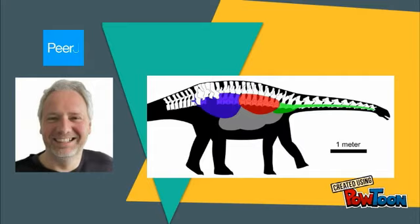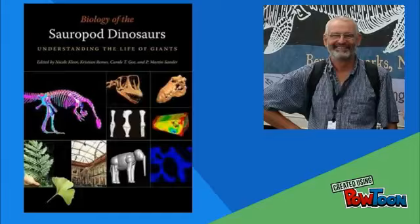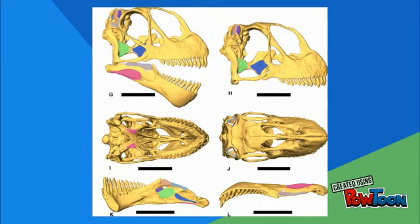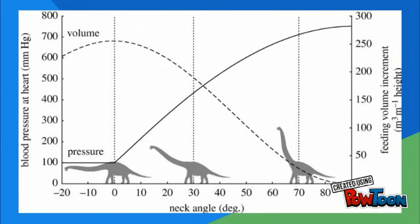But what about food? With such tiny heads, how could any sauropod ingest enough plant material to maintain their mass? Dr. P. Martin Sander of the University of Bonn writes in his book Biology of the Sauropod Dinosaurs that sauropods saved time and energy by not chewing their food — they were incapable of it, actually; their jaws couldn't move the right way. Incredible amounts of microorganisms in the vast fermentation chamber of the stomach did a great deal of the digestive work, possibly along with gastroliths. Sander's team also analyzed the likely circulatory system of Brachiosaurus and figured that its heart would have weighed at least 200 kilograms to pump enough blood to its brain, which rested a dizzying 40 feet in the air.